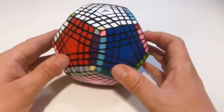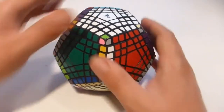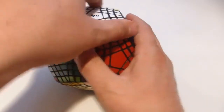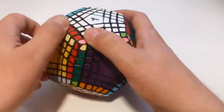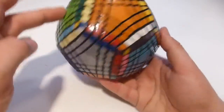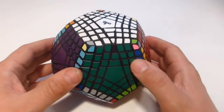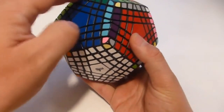In fact, look, just for the length of the video, I'm not going to do all of the edges. What I'm going to do is probably get the white face and one or two edges there, and then skip through. And that white yellow's got to go one further, so I'll just move it to there. Okay, and skip through to the more interesting part of the Megaminx edges. So that's the white face done. I would then, for a Megaminx, turn it up and actually start placing edges down here.